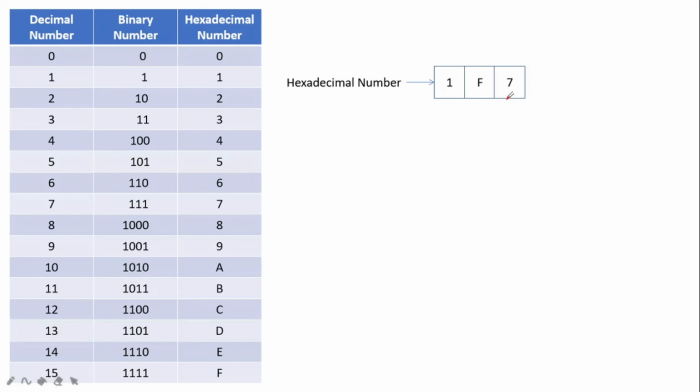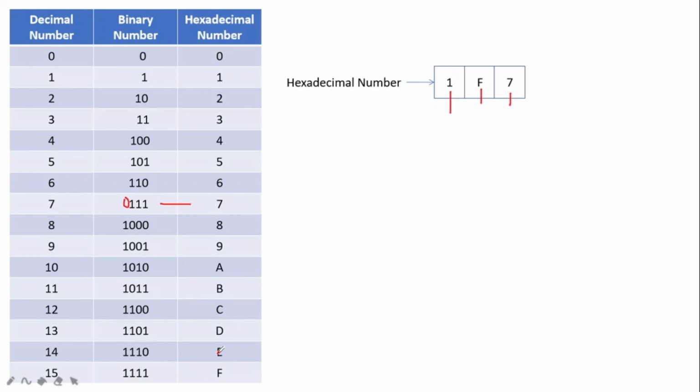So what we are going to do is each bit in this number we are going to replace it with its 4-bit equivalent binary number. So let's see here. For 7, the equivalent binary number will be 111. Then it is a 3-bit, right? So we will add 0 from the left, so it will be 4-bit.